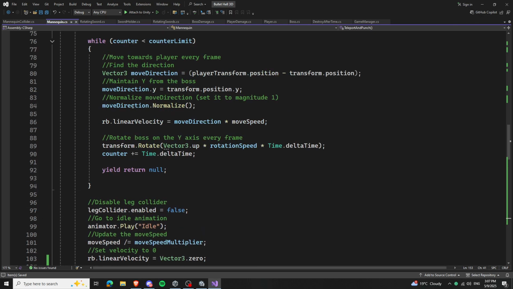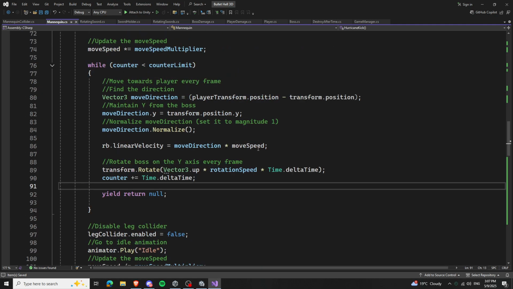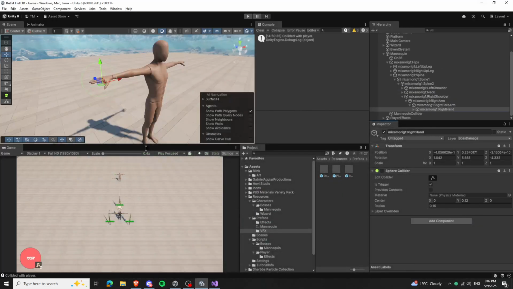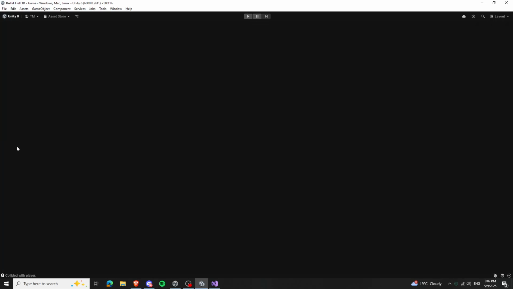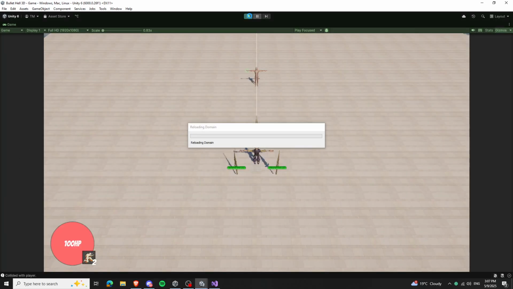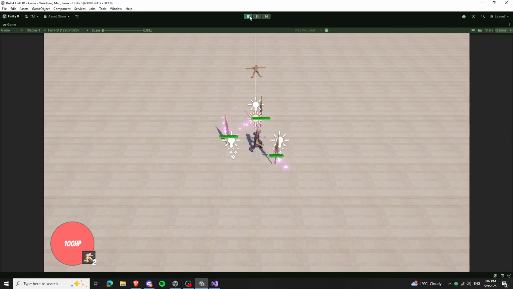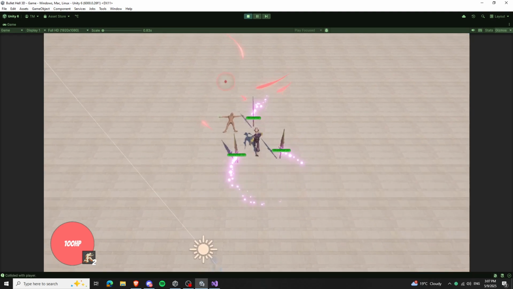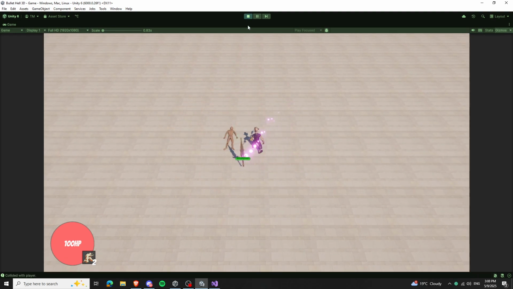So we put it after the hurricane attack. Also, let's pay attention and see if the swords collide with it before he gets up. So let's see. I go here. Okay, now it's still colliding.